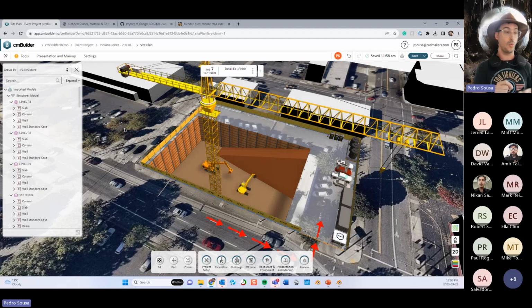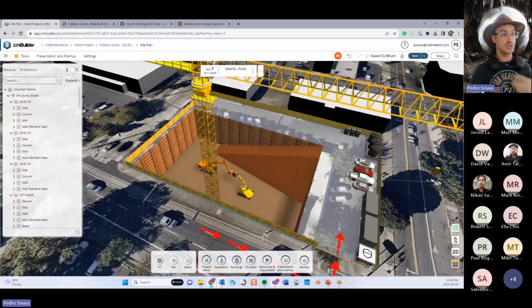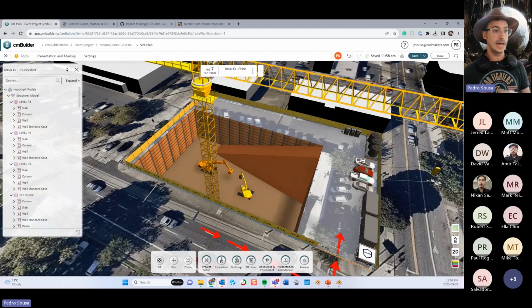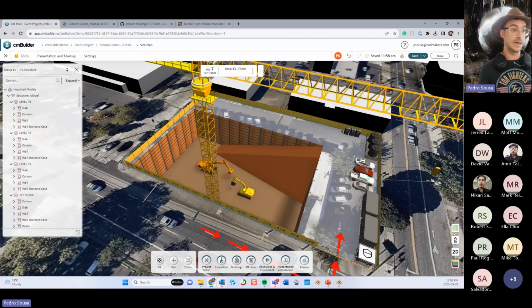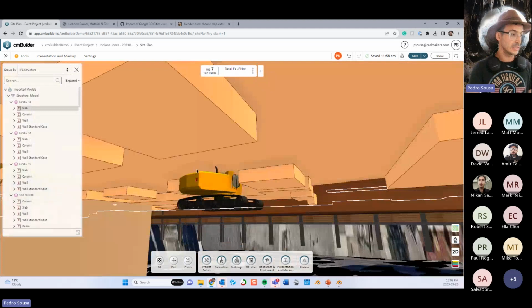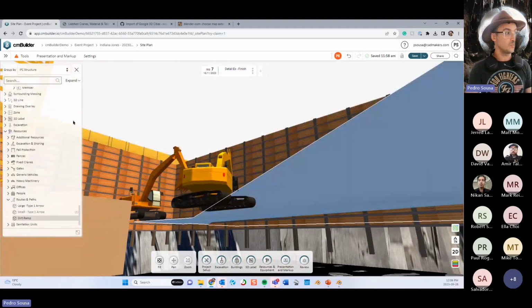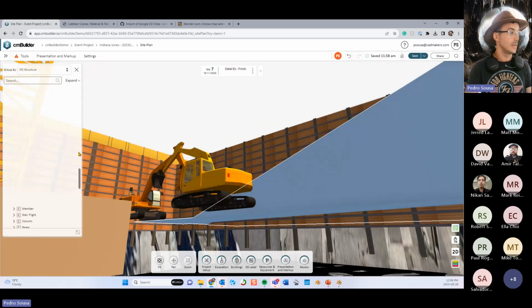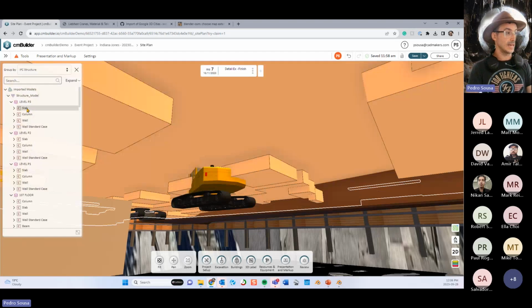So in the future, one thing that we're going to add, and I think this is coming next quarter, is that you will be able to change those IFC attributes as well. We know that a lot of times the models are created in a way that you cannot control. So for example, if I select slab over here, a lot of times foundation pads will be assigned as slabs. This is exactly an example like that.